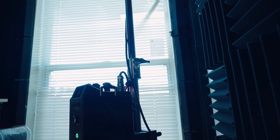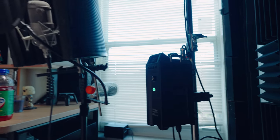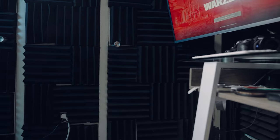600 D Pro. That's it right there. Check it in the back up there. Big beast. They say it's overkill, but man, listen, I find myself needing all that light in here. I ain't even gonna flag it for you, you know what I mean?